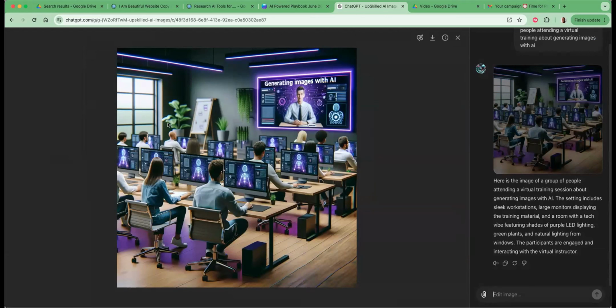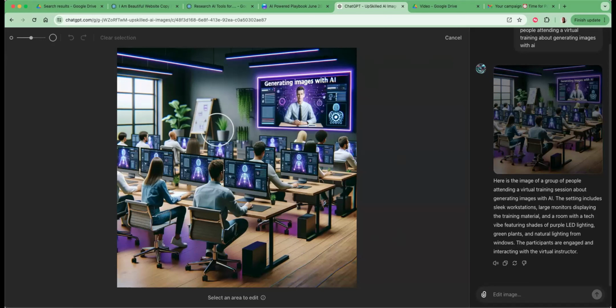So this, you can see some of my elements as I talked about. I configured this GPT to use purple LED lighting. So we can see that there's shades of purple LED lighting here in different places. I told it to always incorporate green plant life, so you'll see the plants in different places. I also said that I always wanted big natural lighting in the windows, so you'll see that too. So I could take this further and play around and change this if I wanted to.